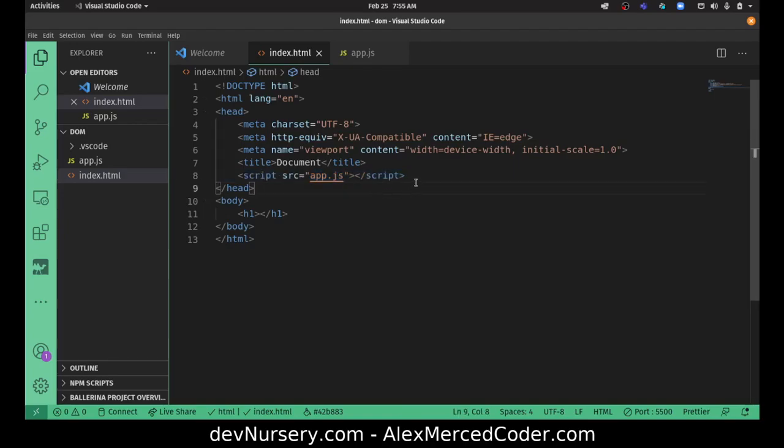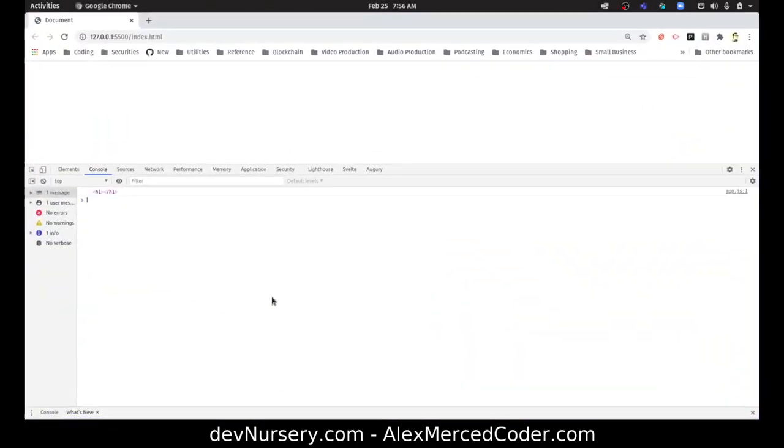The first way, the old way you could deal with this problem, is I could just load the script tag at the bottom of the body. This would work, because technically the body is now read into the DOM before the script tag technically got ran. So see, it works. That's fine and good.